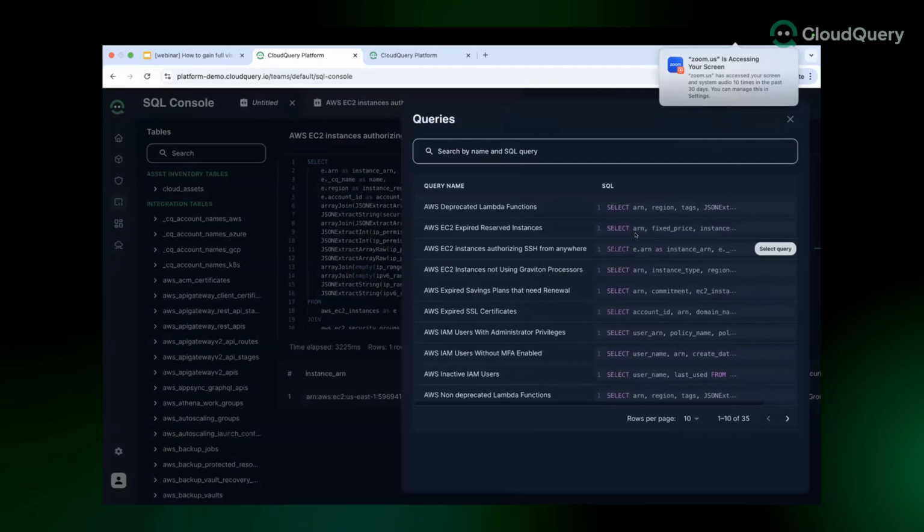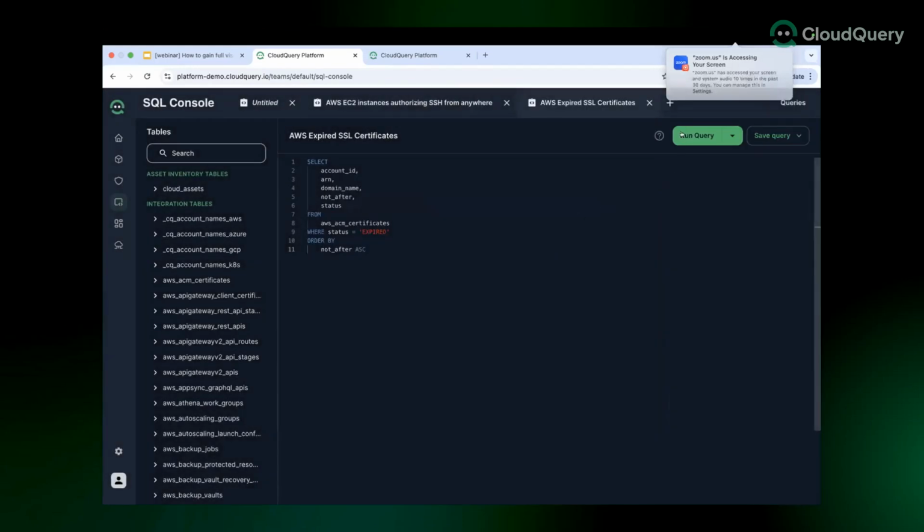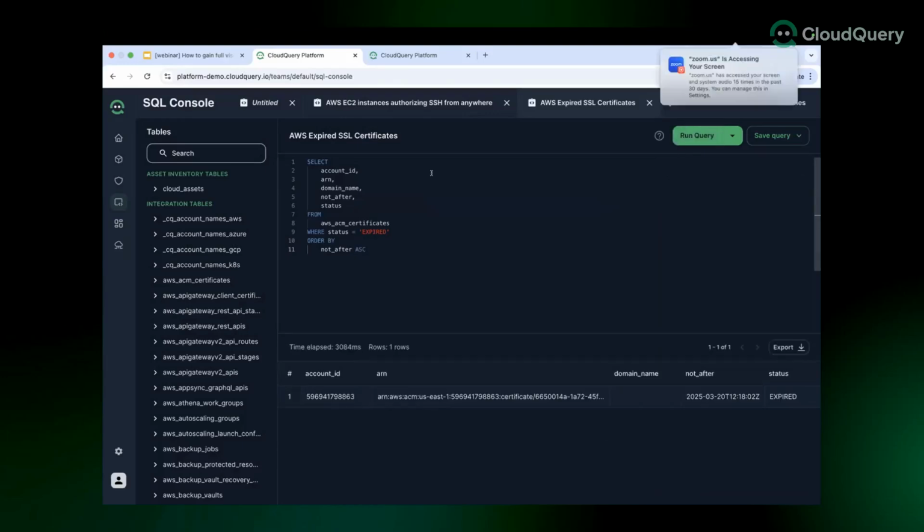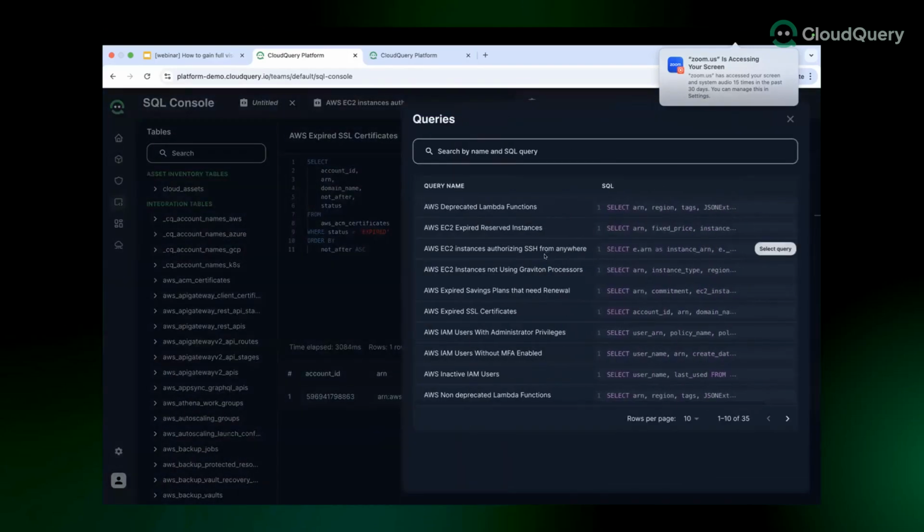Another example is when it comes to SSL certificates. This is another query which allows you to list all the SSL certificates that have expired or are going to expire in the upcoming days. So you need to keep an eye on them, and by turning them into a custom view you can proactively monitor them and make sure your SSL certificates are valid. And speaking of the least privilege principle, we also have queries that you can use to evaluate your IAM roles and identify IAM roles that are not following the least privilege principle, for instance if they are using open wildcards. This is an example of a query you can write.